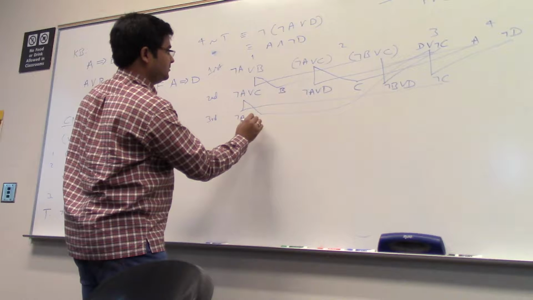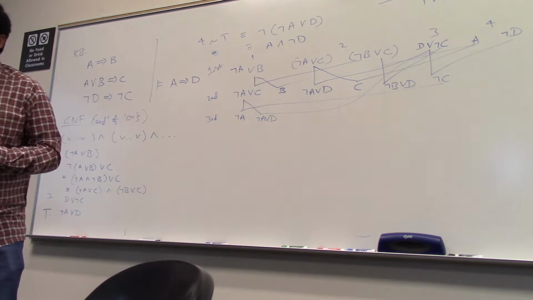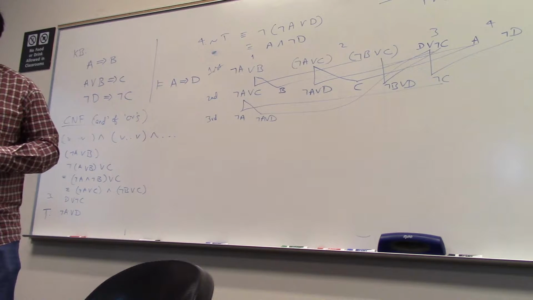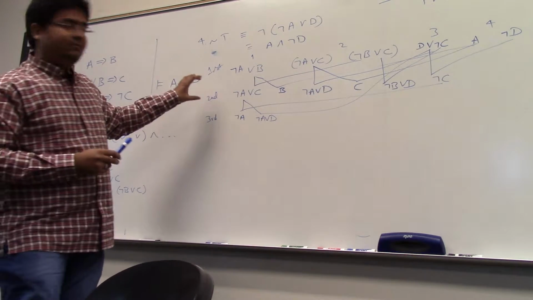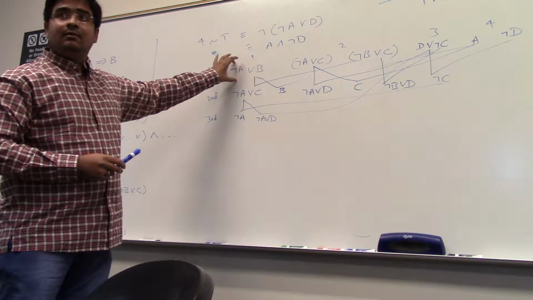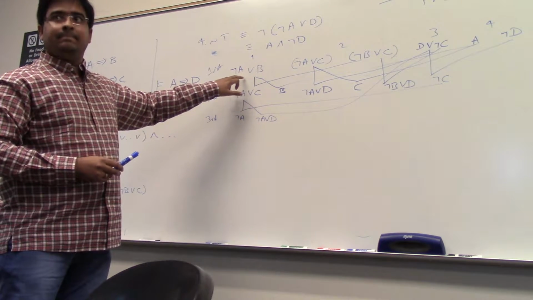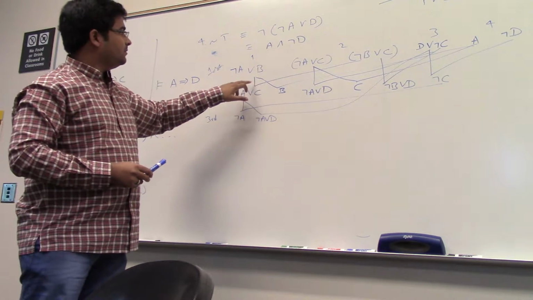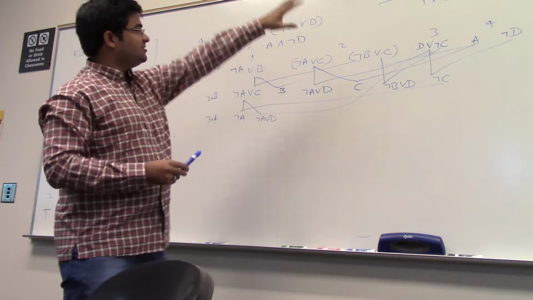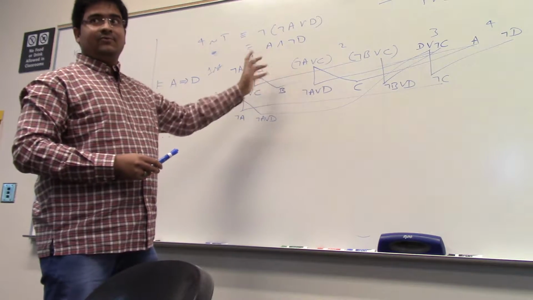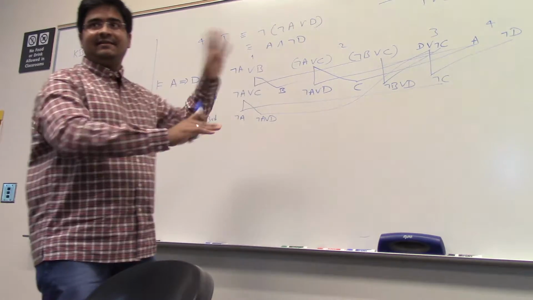Okay. So why did you start the way you did though? Why did you choose to get rid of B, which is the very first time you drew a line? You said you drew a line between not A or B and not B or C. How can you choose that? So we are just trying to do that with everyone. We try to see whether that rule is applicable between this and this. No. Then this and this, we see that there is. And so on. It's mechanical, right?